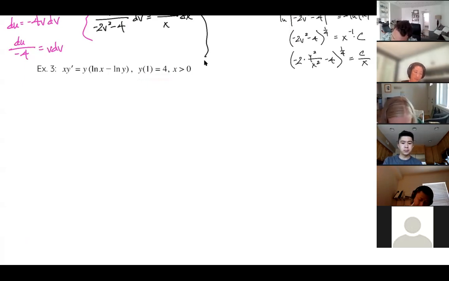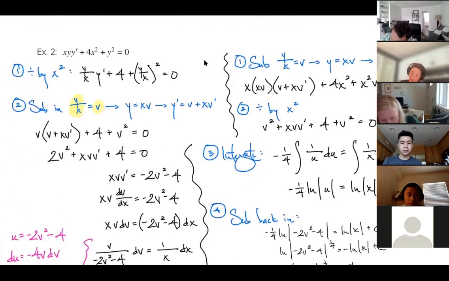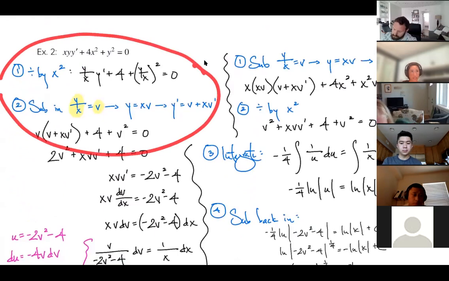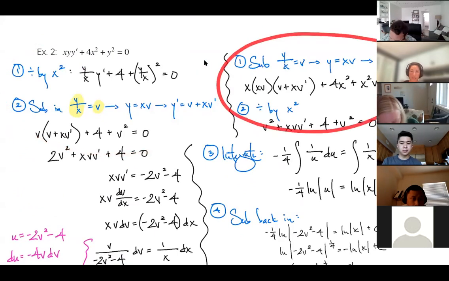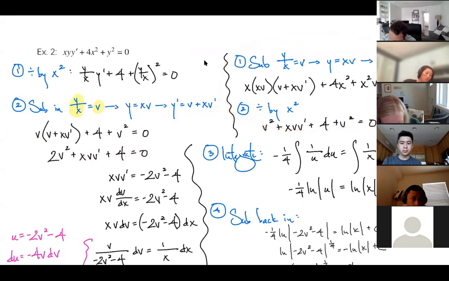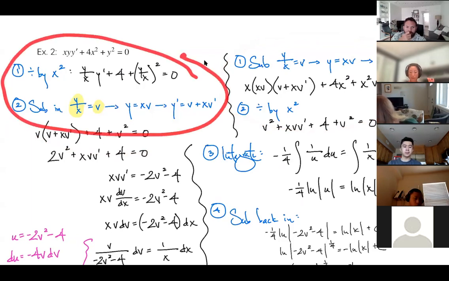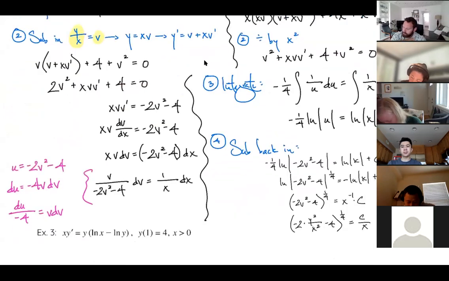So what are our thoughts? Would we like to divide by something first and then substitute, or would we like to substitute and then divide? Are folks feeling drawn to one way versus the other? Kind of like the divide out first and then substitute. So let's do this then. We'll take this left-hand strategy, we'll divide through first so we can practice deciding what we're going to divide by, then we'll make our substitution. Okay. All right, so.